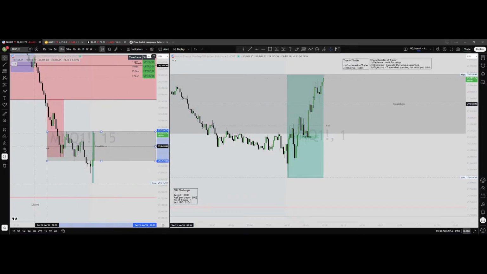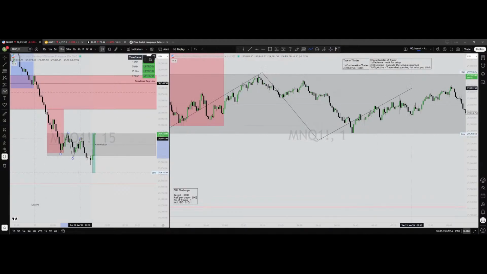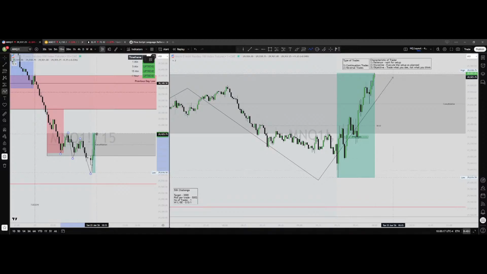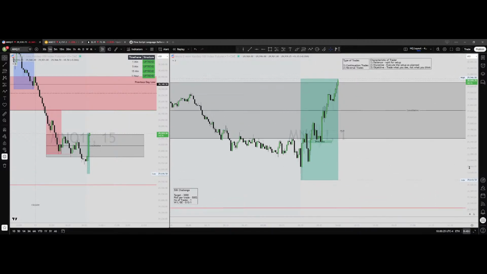At the beginning of the stream, when we were doing analysis, I told you that we might have a potential AMD model into play today. AMD stands for accumulation, manipulation, distribution. So we have accumulation, we have manipulation, and then we have distribution. Accumulation is here, then we have manipulation, and now we have distribution. But we are not trading anything potential on the basis of this.